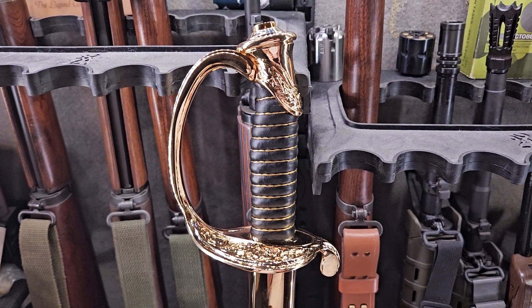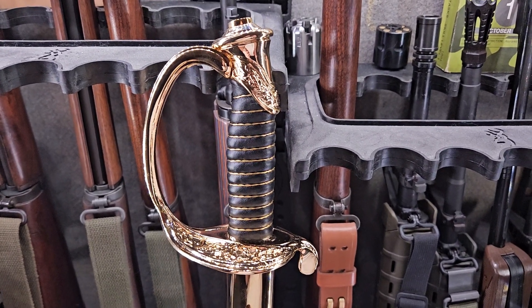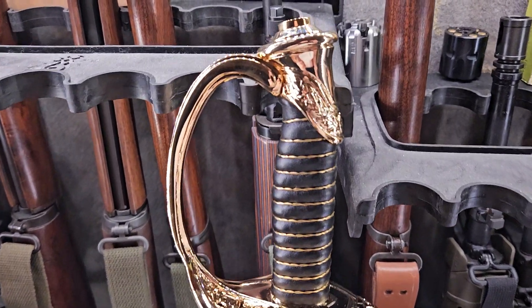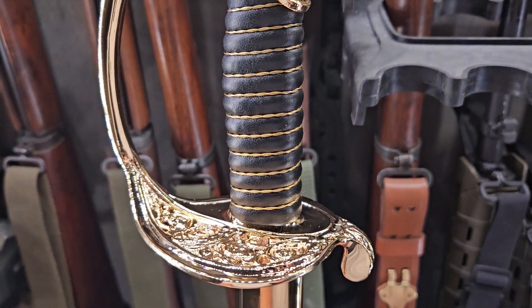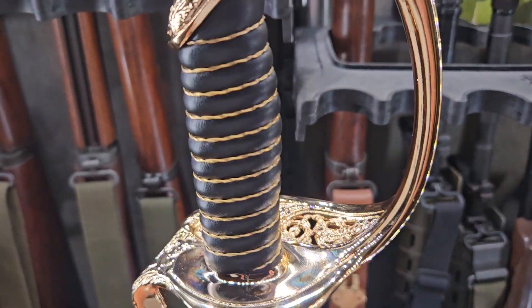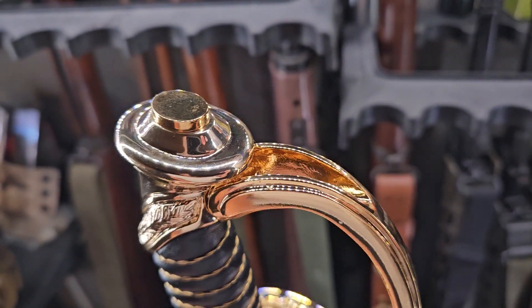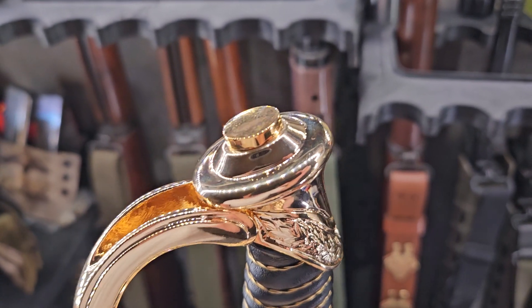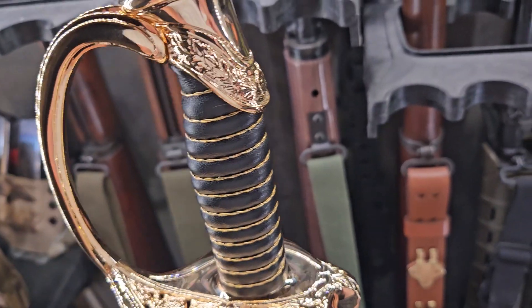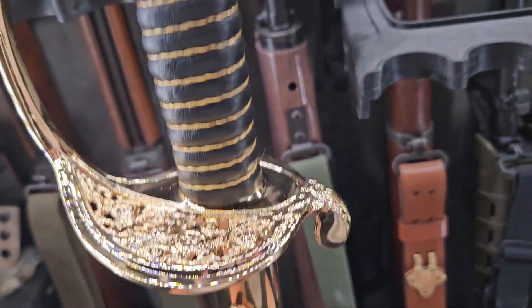I'm not saying they don't work — they're good for ceremonies, good for dress-up costumes. They're just not the real deal. But let me show this: it's a beautiful 24-karat gold-plated sword handle. You can tell one of the big differences if you look at that pommel — the end of it — it doesn't have a plain old screw holding it together like the cheaper ones do. This one is very tight, real leather, wrapped really nice.